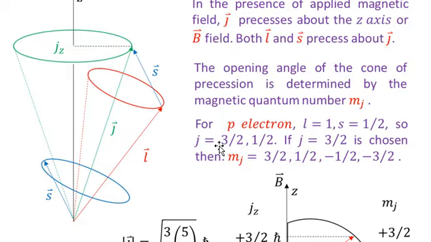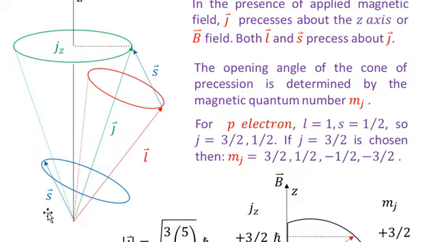If you recall lecture number 12b, you will notice that S is produced due to the rotation of the electron about its own axis, and L is produced when the electron revolves around the nucleus. So the direction of L is perpendicular to the current loop of the electron using the right hand rule, whereas S is perpendicular to the rotation of the electron about its own axis. So we have discussed their individual directions.